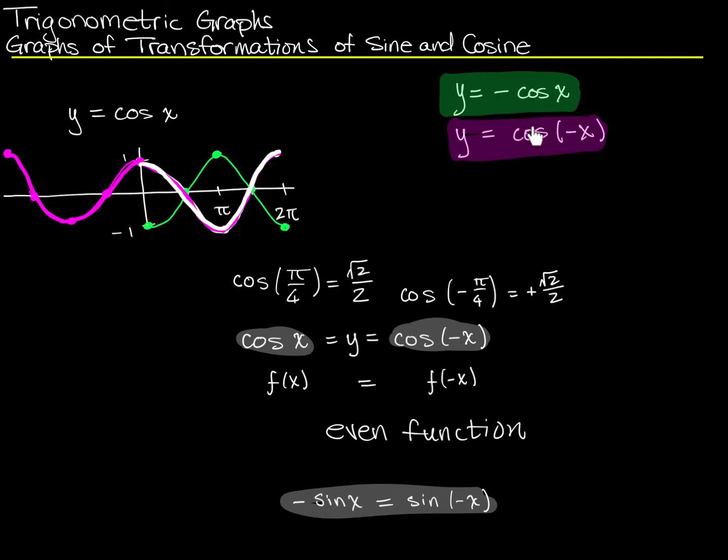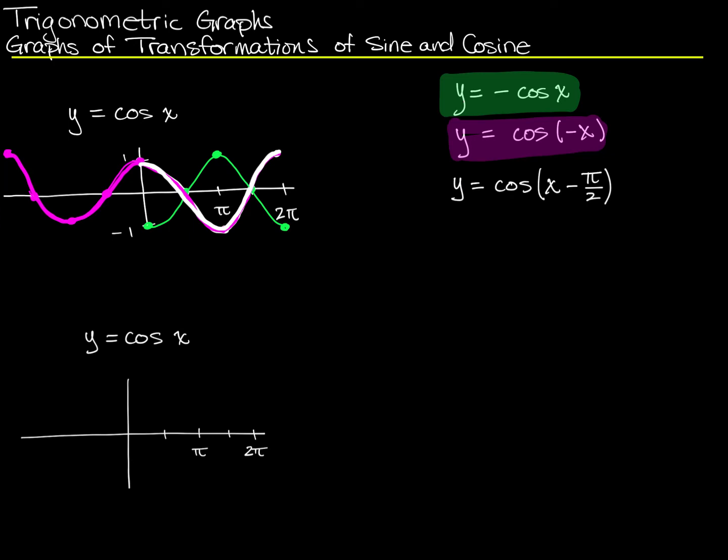Now, I've only looked at a couple of very special cases so far for cosine, but I want to point out that you can do the same thing with cosine as you can with sine. In other words, I can take this white graph and shift it up, shift it to the right or left, stretch it or shrink it, or as we've seen here, flip it over either the x-axis or the y-axis. There's one more example I want to do, and that's y equals the cosine of x plus or minus something. And in this case, I'm going to use x minus pi over 2.